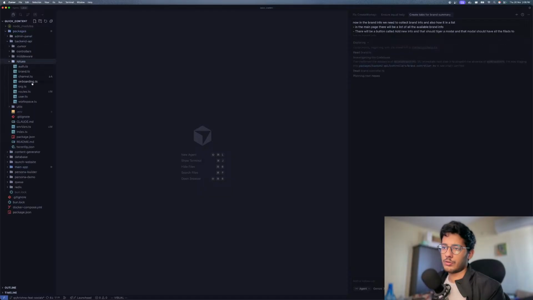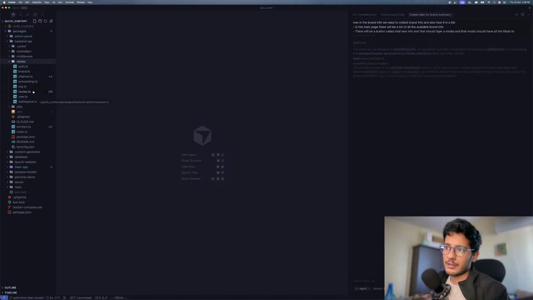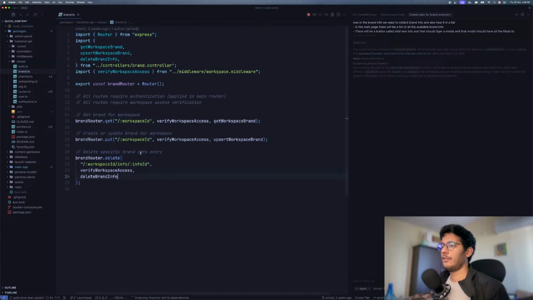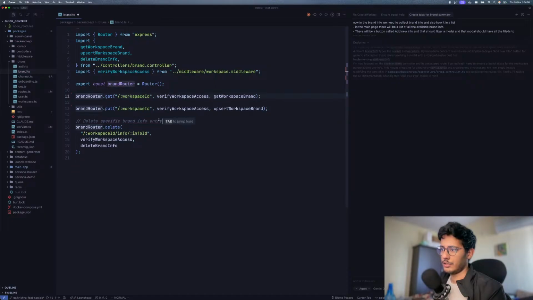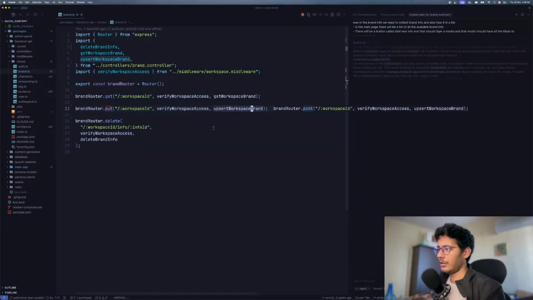Let's go to the routes, and then we have all these. Do we have brand? Yeah, we have brand. And currently we have get and put. There's this workspace ID, and then this is the brand you create. So that's great. What I understand from this is we have the API to create brand info, right? We'll just ask, yeah, okay. So verify, and then we have update workspace brand.